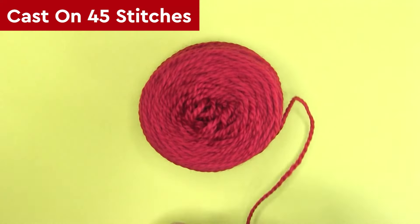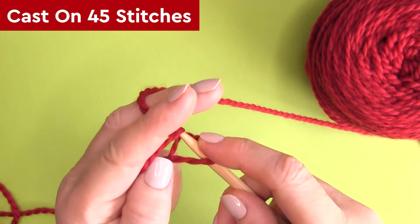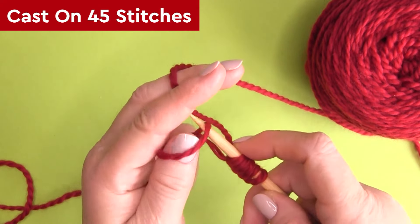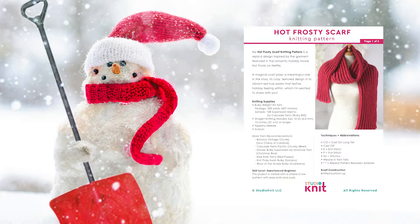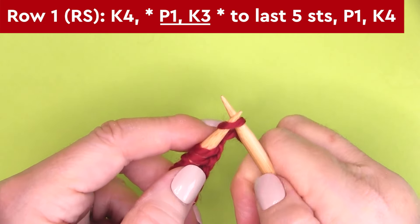So let's knit it up. We're going to begin by casting on 45 stitches. This is for the 10-inch width I'm recommending. On my website, I have a section that explains how you can modify the width of your scarf. All of the detailed pattern information is available in written form, free on my website. I also have a printable PDF in my Studio Knit shop.